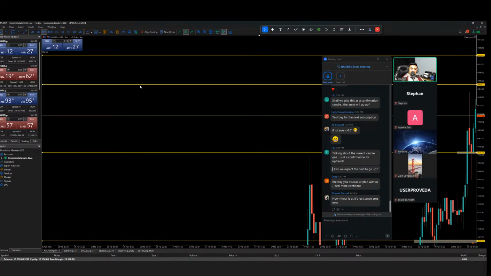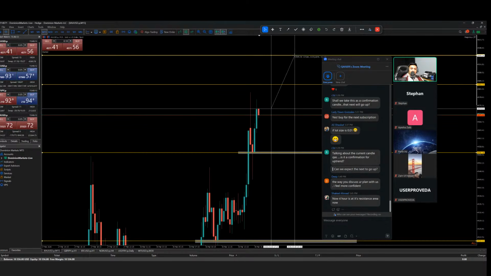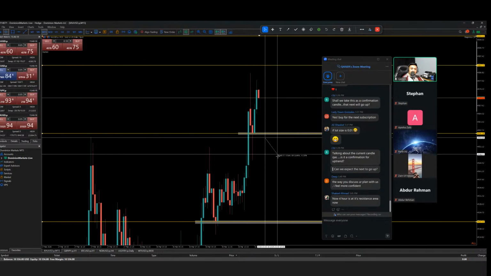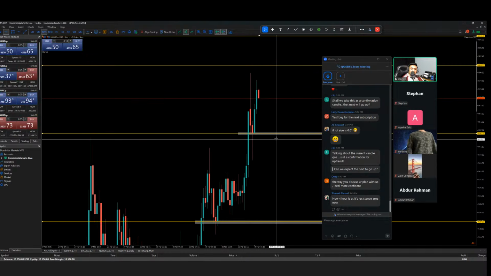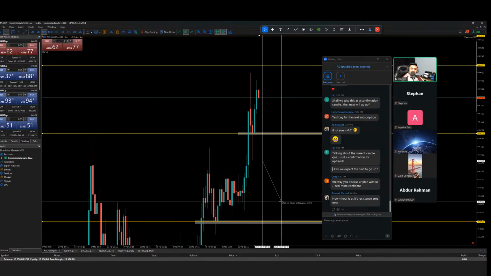But what I can see realistically, I would like to wait for some kind of resistance to be formed. And if I want to take a buy, breaking and closing above that resistance makes sense to take a buy. Or if I want to take a sell, sells only make sense if I'm going to get a candle close below this support area. So that makes sense to first go for the weak fill structure and then for the continuation.